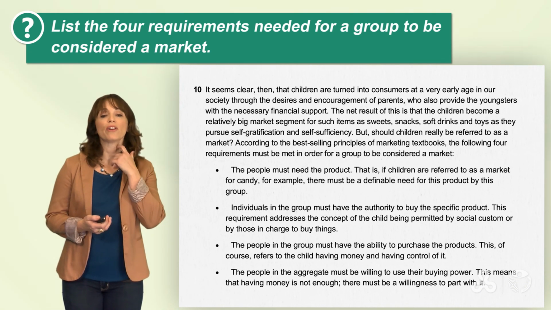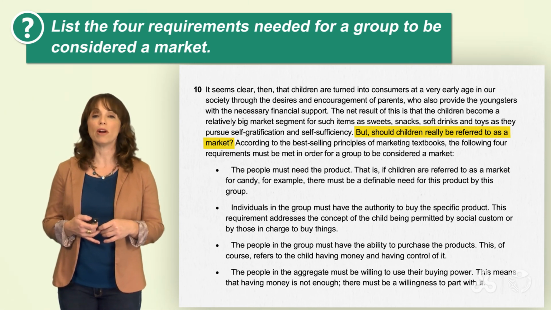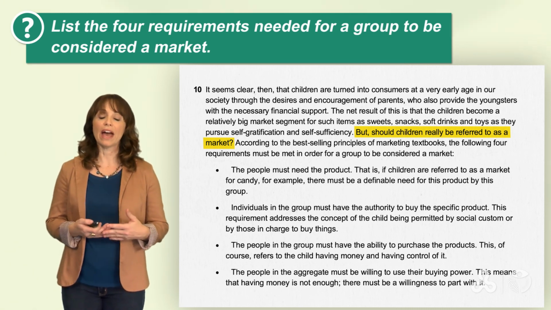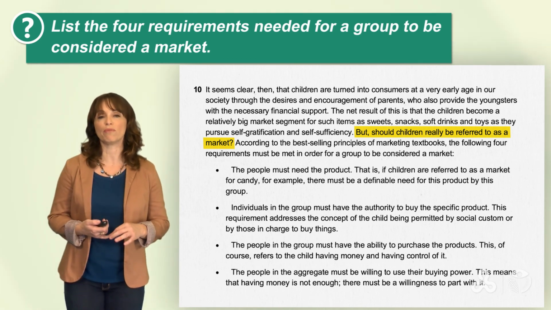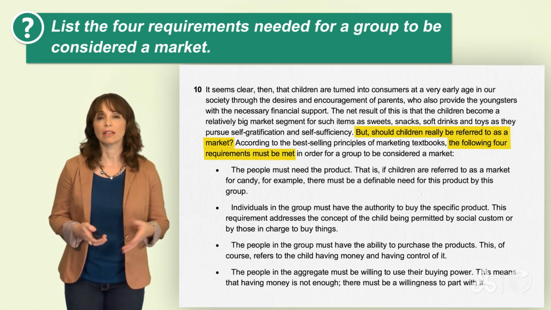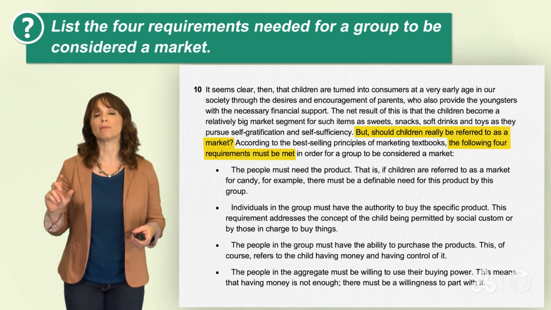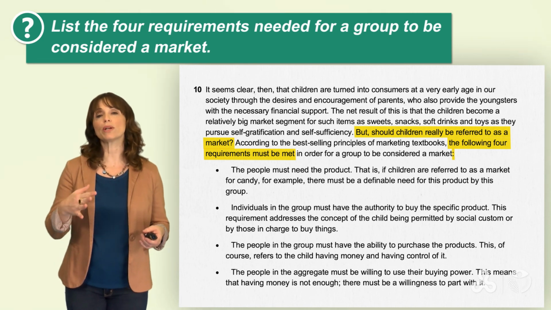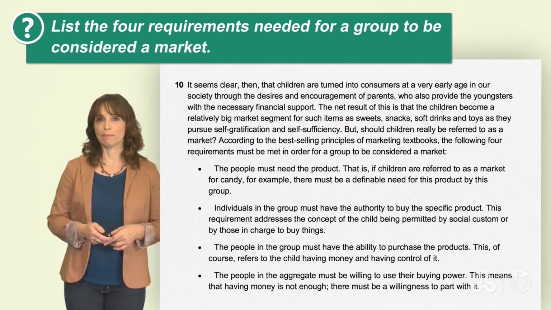Now, in paragraph 10, we also have the question, but should children really be referred to as a market? האם באמת צריך להתייחס לילדים כשוק? And then we have the answer. According to the best-selling principles of marketing textbooks, the following 4 requirements must be met. Here, after the key words, the following 4 requirements must be met, we have a colon, נקודותיים, and now we're probably going to get the answer for what are the 4 requirements. So look for them.